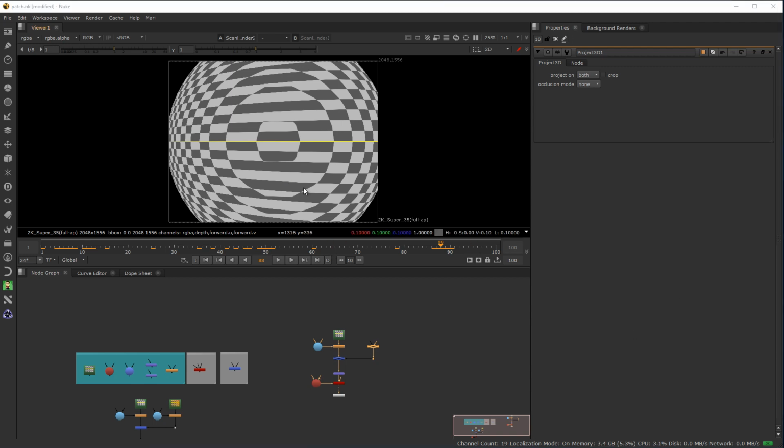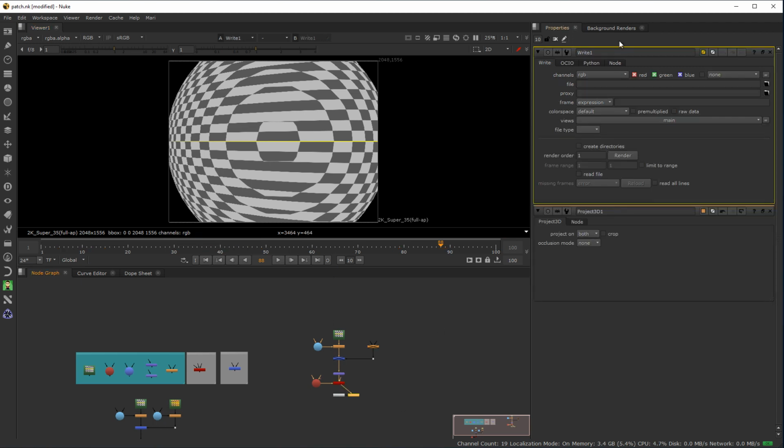So I'm on frame 88, and I'm going to regard that as the optimum position to create a patch, for the reasons that I've just explained. Yeah, frame 88 looks good. So what I'm going to do is write out or render this as a still frame, and then use that to patch over the top for demonstration purposes. I'm going to come down to the bottom of our scanline renderer and type W to bring up a Write node.